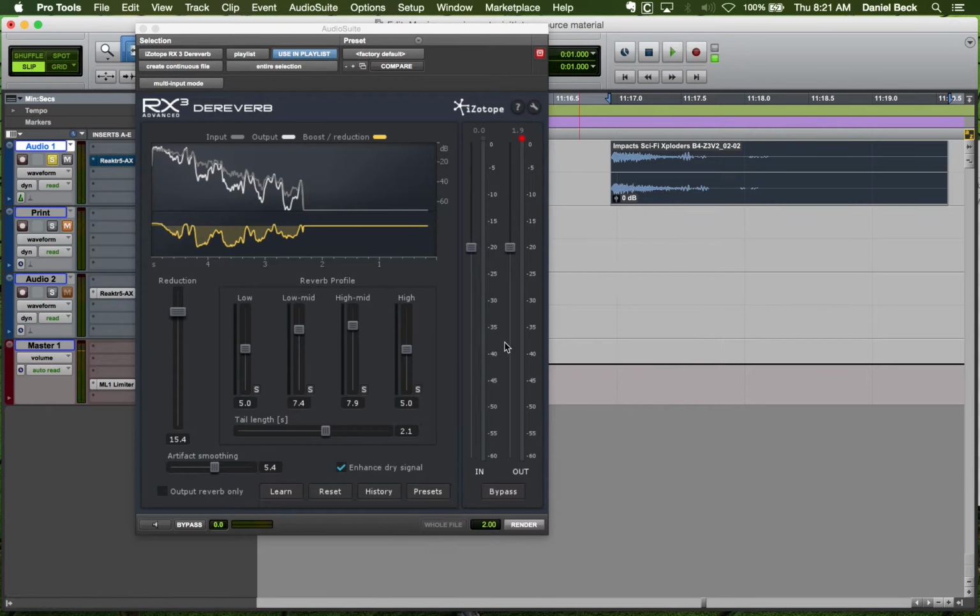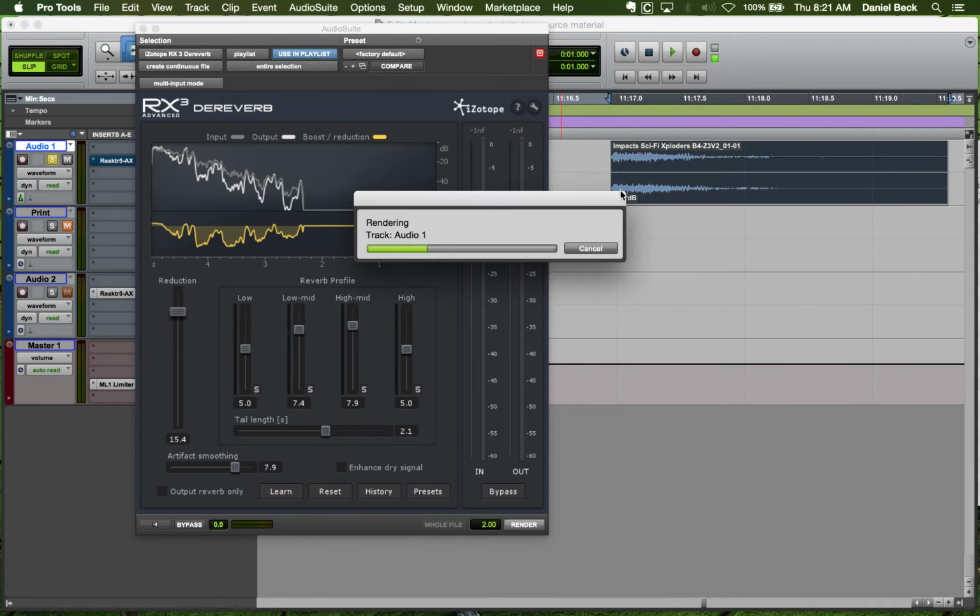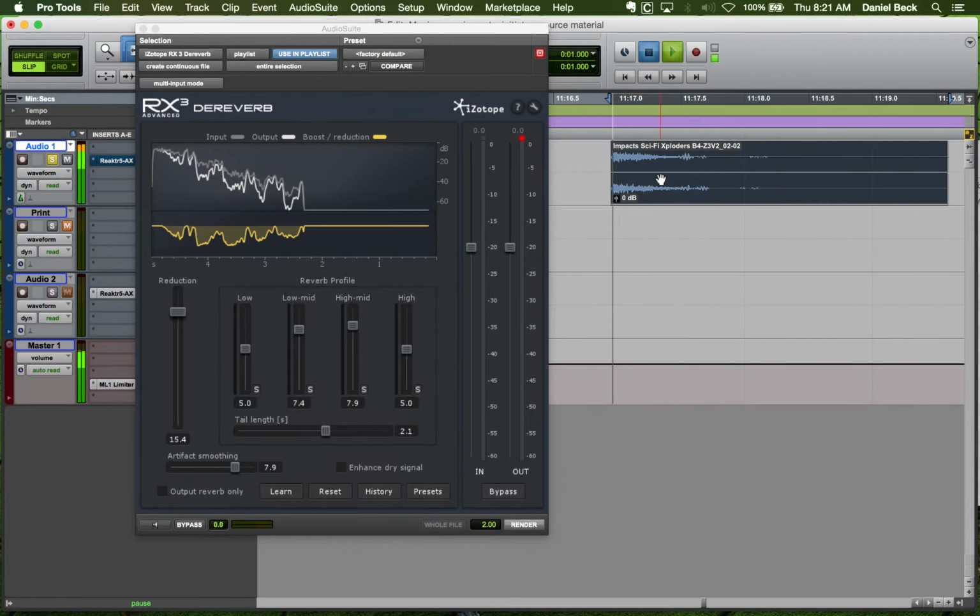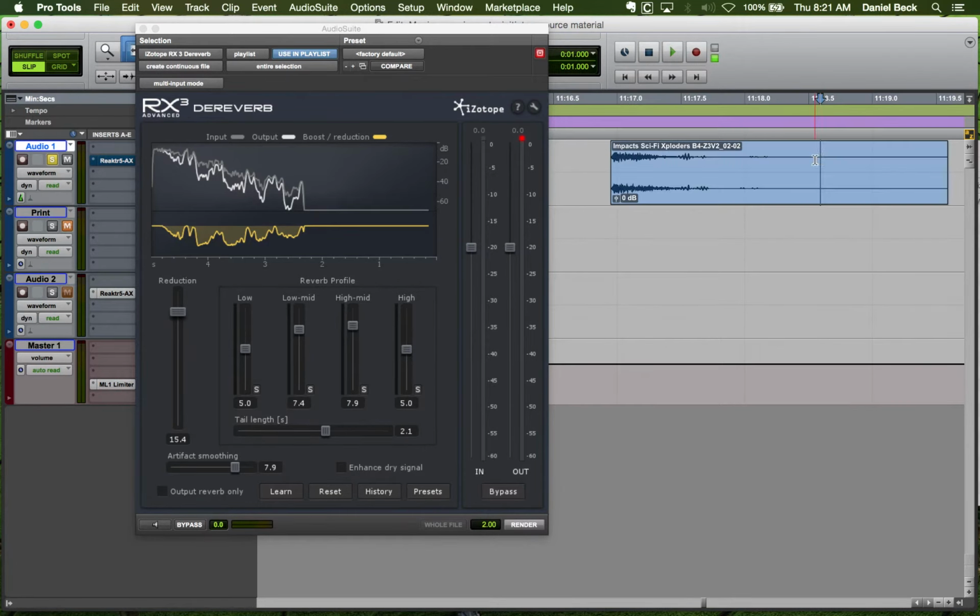Maybe a little bit. Okay, I think that's better. I don't know. Interesting little warp.